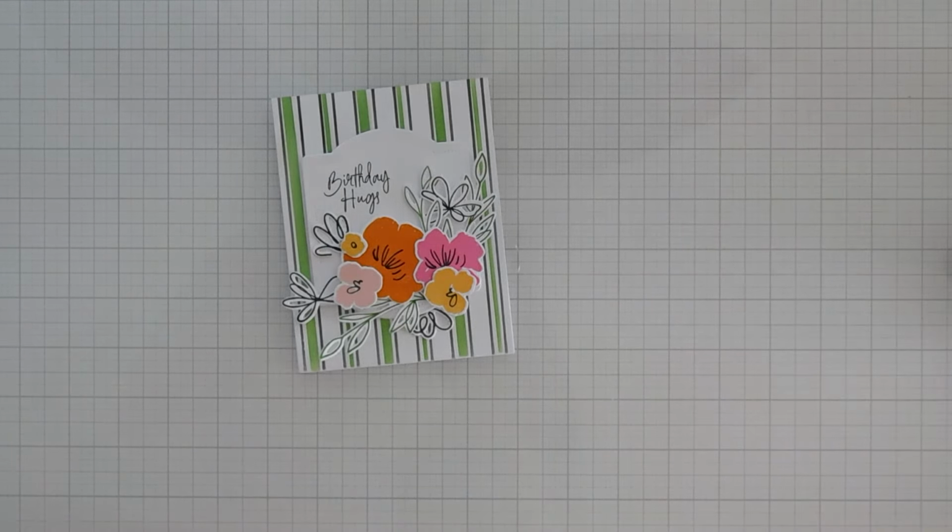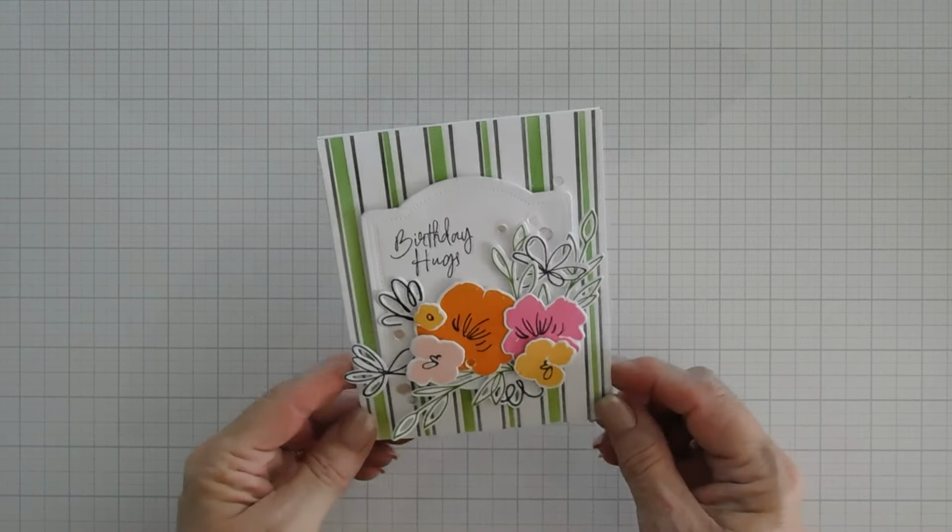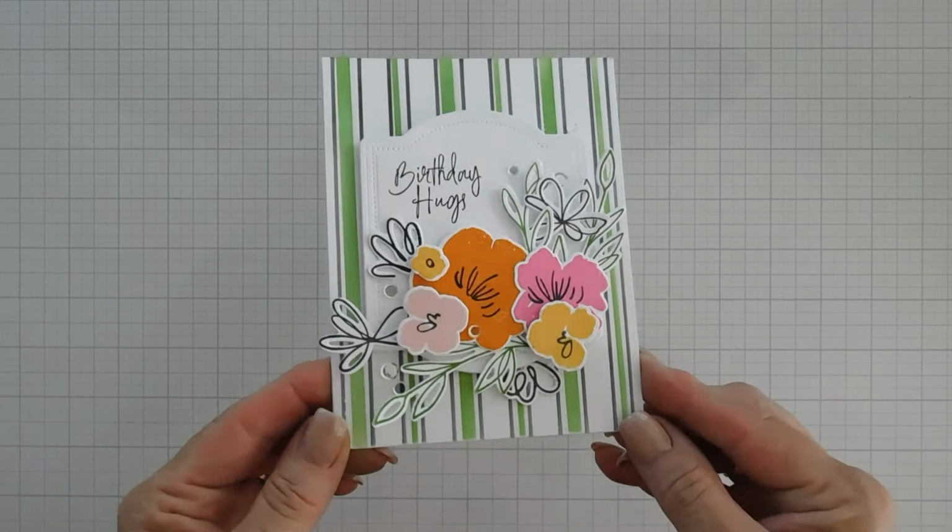Okay, now all we need are some bells and whistles. I'm going to bring in some of my Papertrey Ink Moonshine Sequins, and we're going to add a little bit of sparkle to our card project here. And that finishes my card today. Kind of a whimsical feel. This is the Blissful Blooms stamp set. Super fun. Sky's the limit on how you place those little doodles.